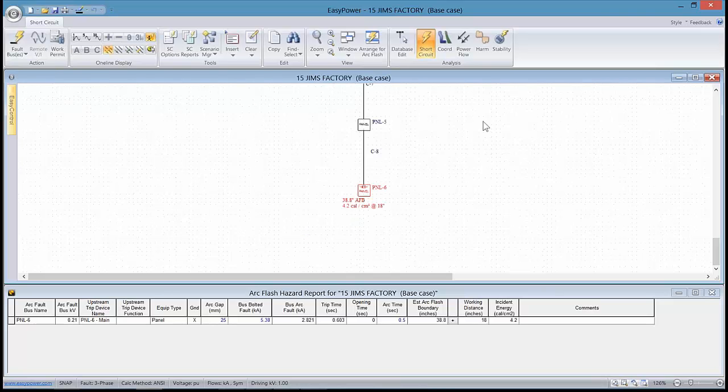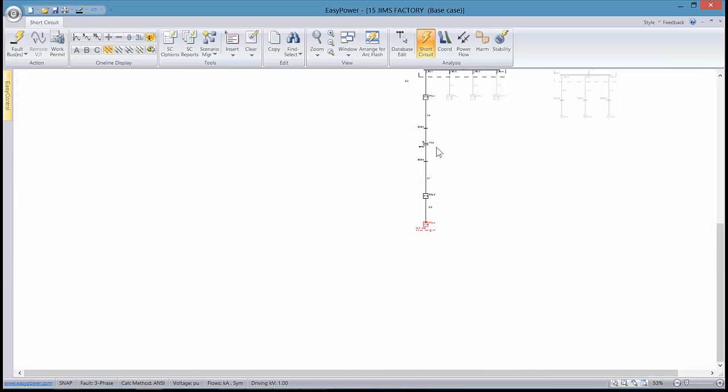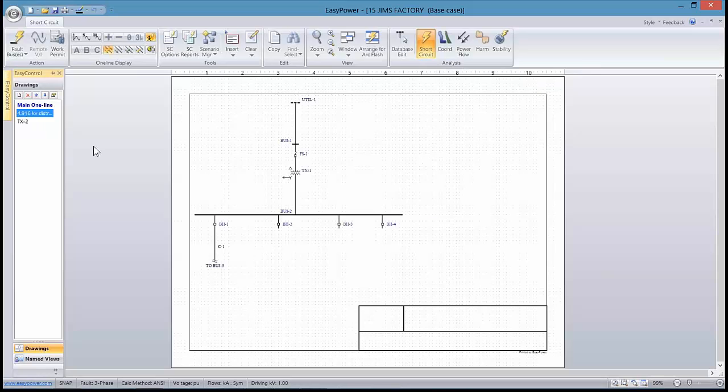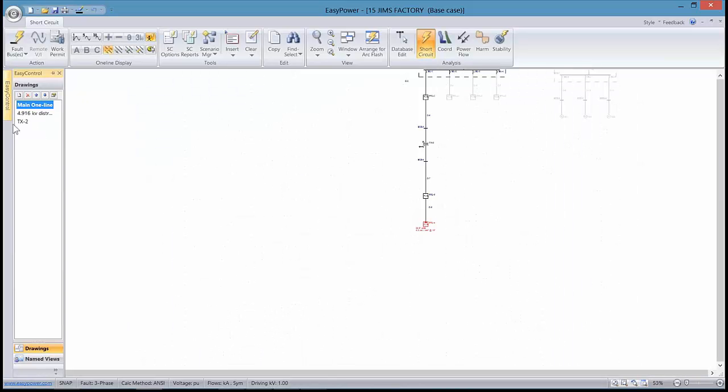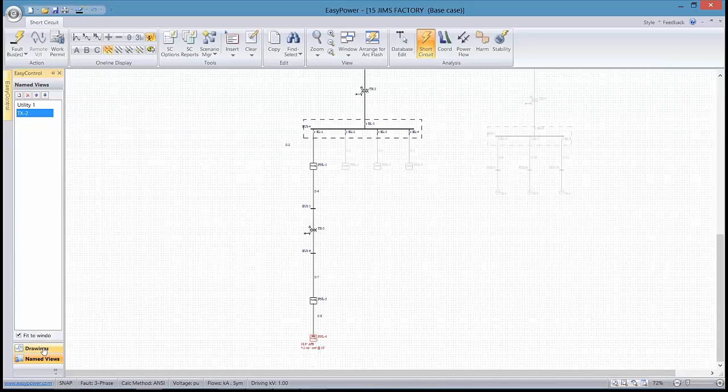So far we've covered the ability to modify or do some trial and error runs using EasyPower's control features, and where we've set up named views that allow us to move around the one line that can be very large and complicated, but we can go to any location we want that's been saved.